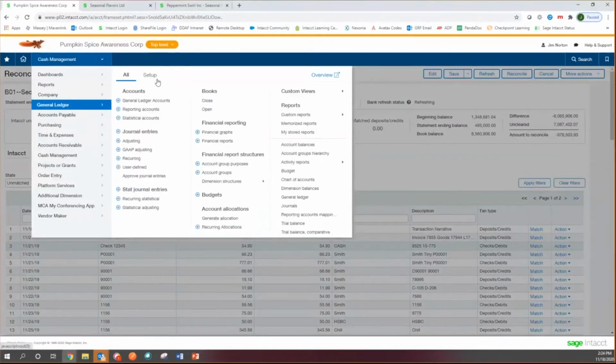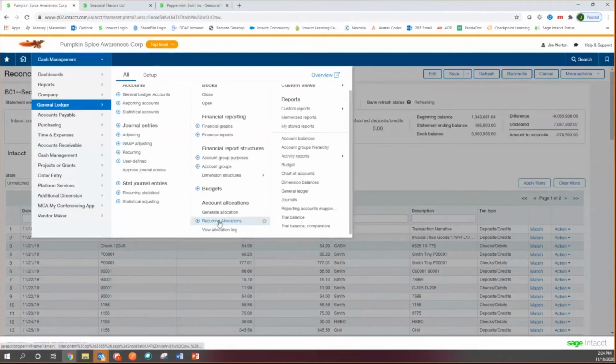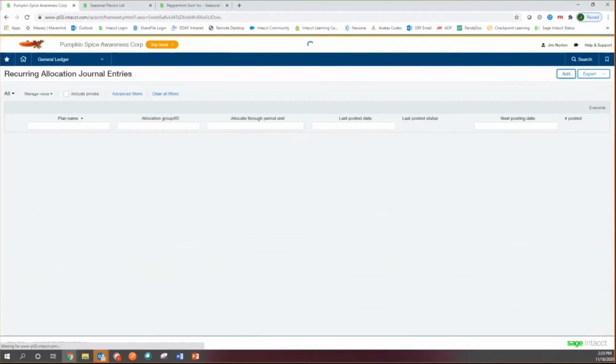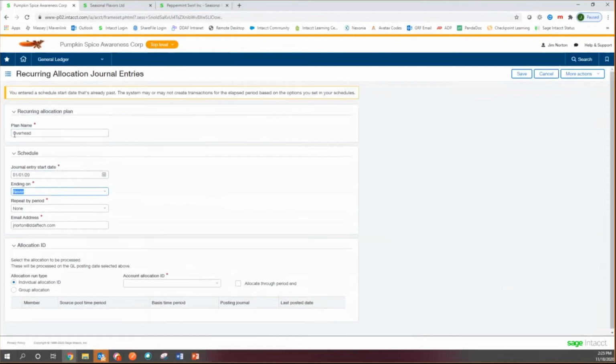I will show you, so for dynamic allocations, queuing them over time, essentially I can set up a recurring allocation and I can say overhead, maybe. I'm calculating overhead for all my different projects so I can charge them whatever admin I spent. And maybe I wanted this to start back on January 1, 2020.